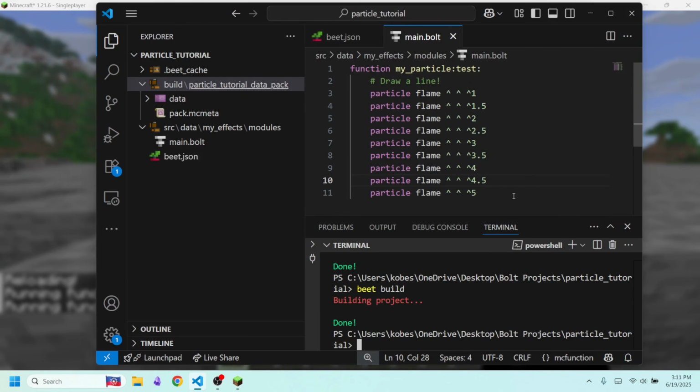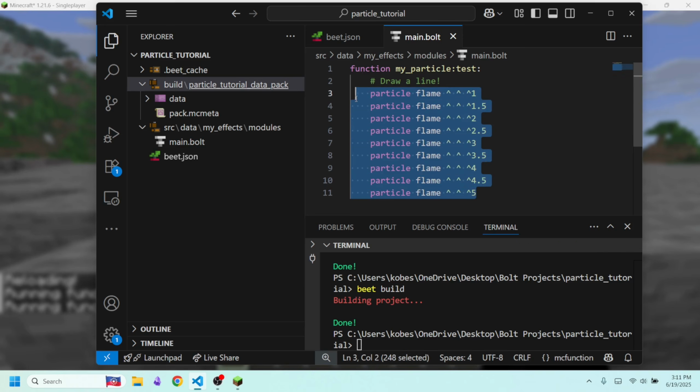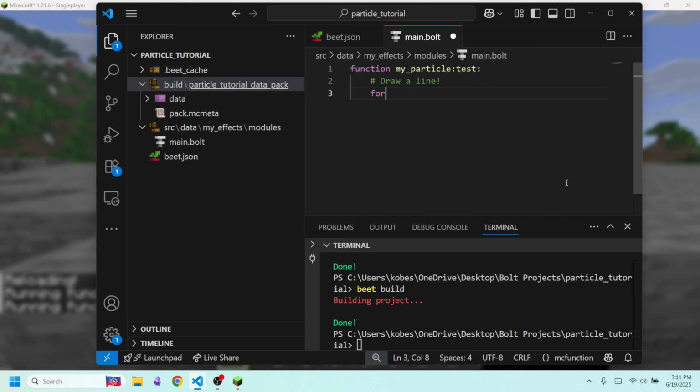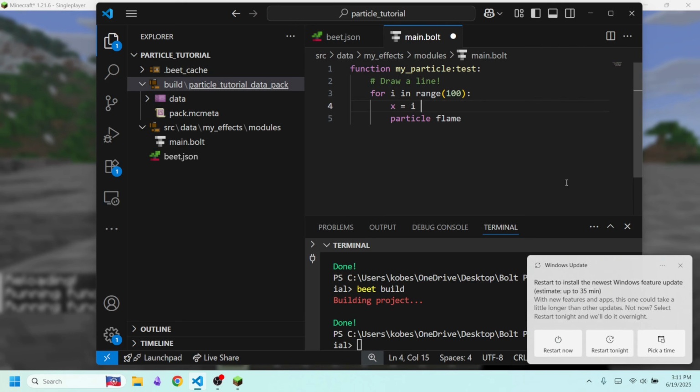This isn't very extensible. We have to write out by hand a bunch of different individual particle commands. If only there was some way that we could... Oh wait, we're using Bolt. What Bolt lets us do is we can do for i in range, let's just say 100. We'll do particle flame, and we'll say x equals i divided by 10.